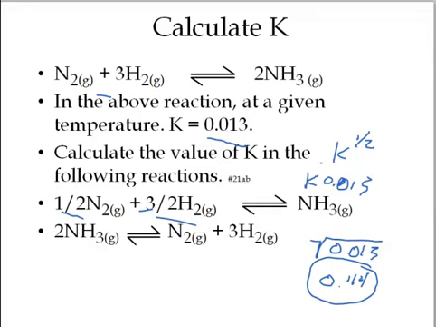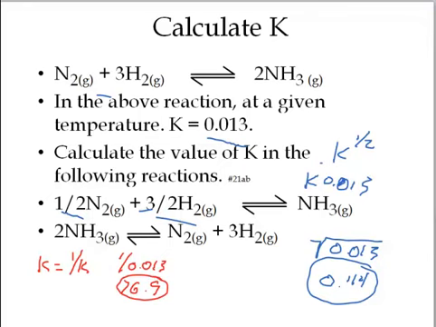Let's look at the other one. Now, what's going on here? It looks like we have the reverse of this, right? So if we have the reverse of this, k equals the reciprocal of k, right? So if I take 1 over 0.013, I get a value of 76.9. Okay, not too bad. It's important that you could play with this, but again, once you understand how that k works versus the equation they give you, it could be a very reasonable problem. Okay, so here we go.